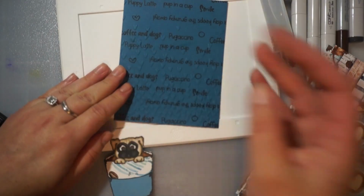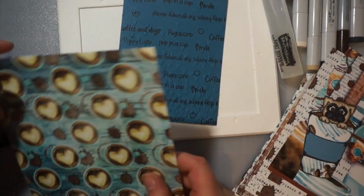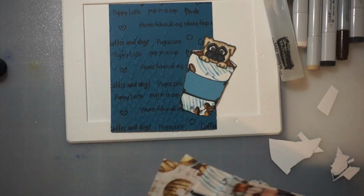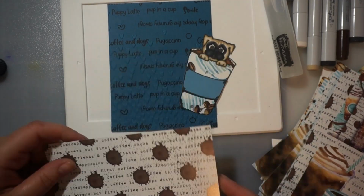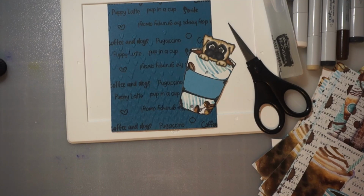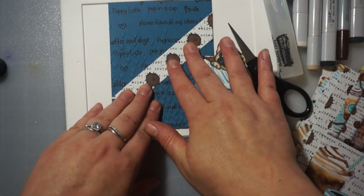I just have a lot of their stuff because every other year it seems like I sign up to be a hobby demo again because I want too much stuff. So I have a lot of their stuff to use up, so I'm trying not to buy any more paper. I have so much pattern paper. I have so much cardstock. It's ridiculous. So I'm not allowed to buy anything until that is all used up.